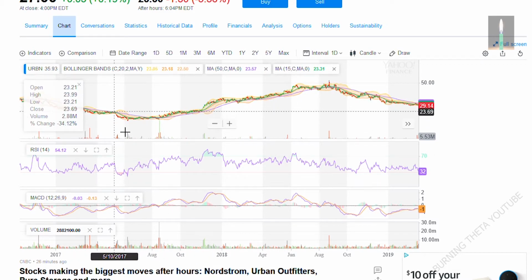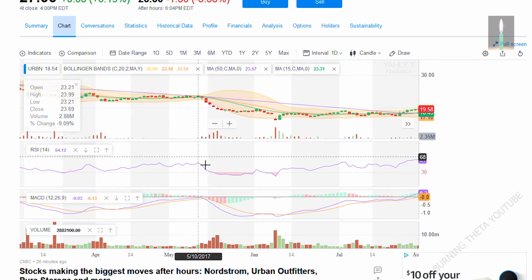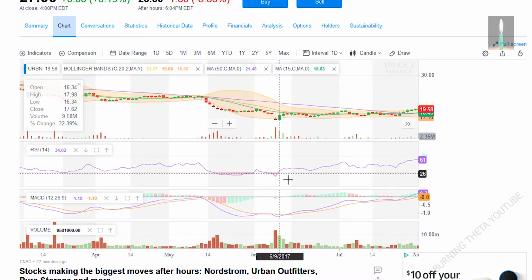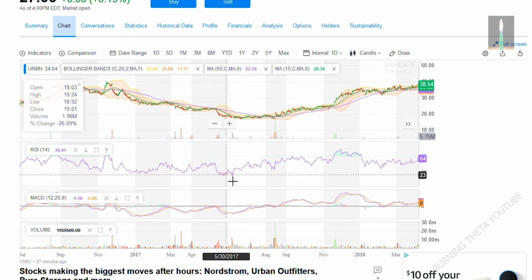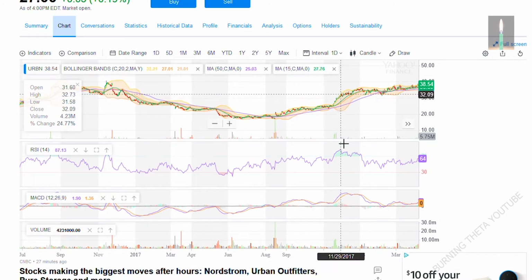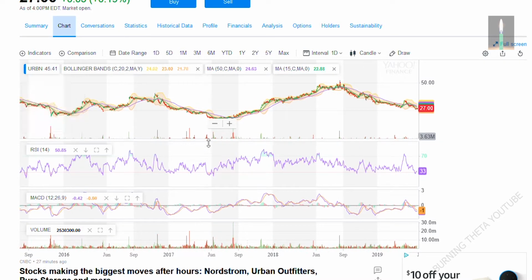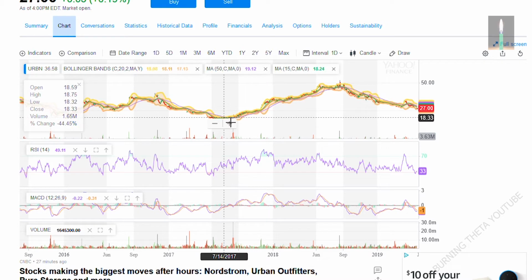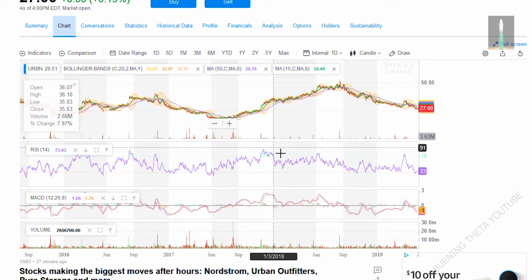If we can find a healthy upward trending stock and we can find RSI that's been oversold, we'll see these sections of the RSI chart filled in, and that lets you know that, hey, this is being way oversold. There's probably going to be a correction coming very soon. And sure enough, you can see what happens. And then, boom, we hit an upper band RSI level, and the same thing happens. Looks like there was a little bit of a drawback, but the thing kept pumping. So it's a very good indicator tool when it comes to determining the direction of a stock, especially in the coming months. That's very important if you're holding a little bit longer.